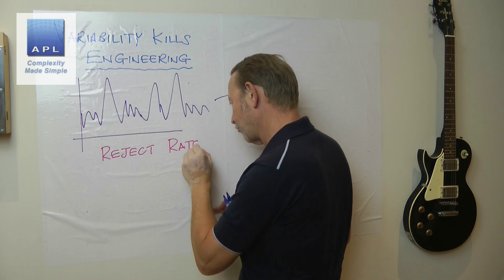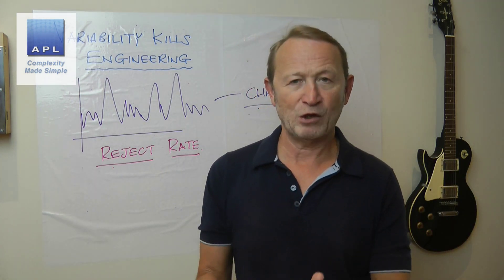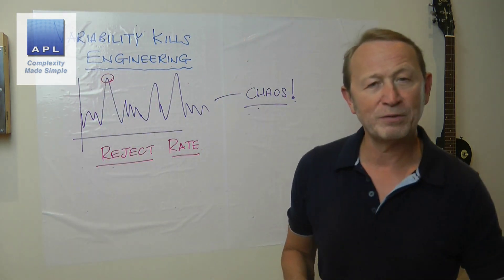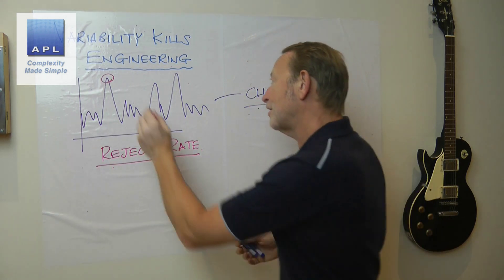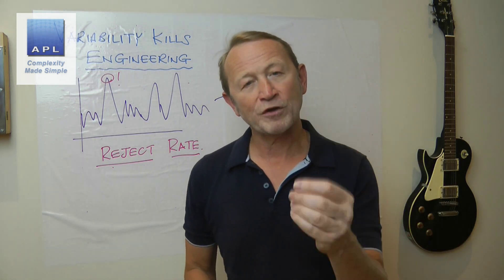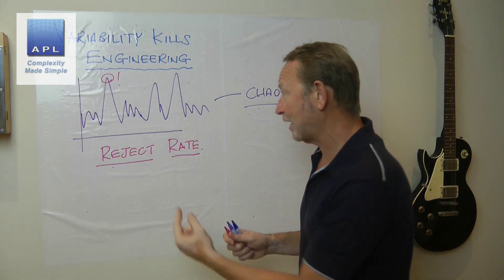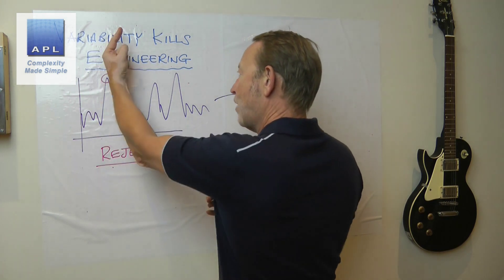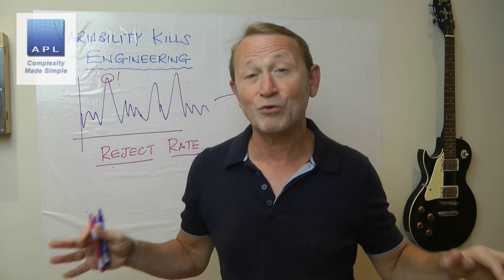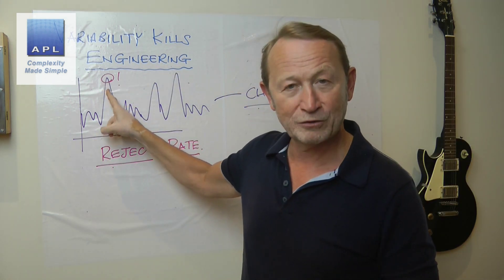Imagine that this graph here is a reject rate — higher is worse, lower is better. Now, typically when you've got a graph like this, when would the machine call for help? Well, typically they would have a tendency to call for help on the worst ever day. An engineer turns up, and think about it — for the worst ever day, you've got a chaotic process. This basically means you have lots of variables all pointing in the worst direction. It's like picking up a handful of dice and rolling all high numbers — ten high results — and you get this wild peak.